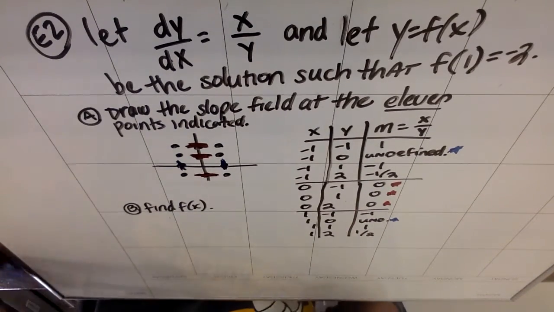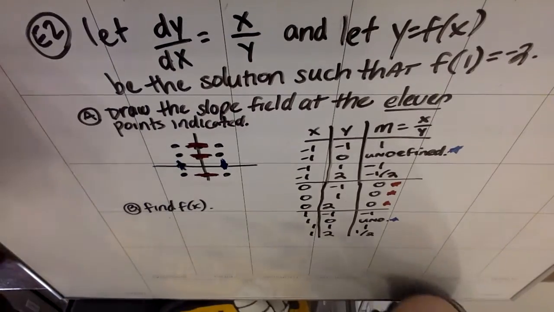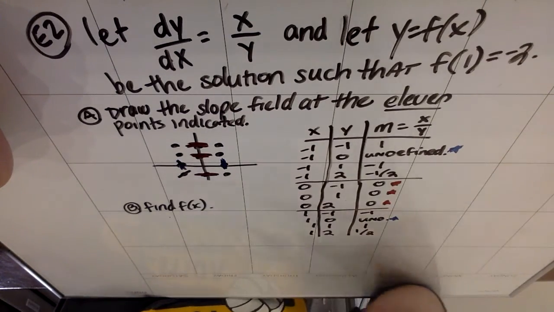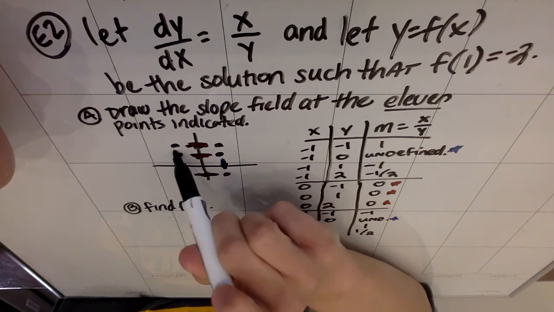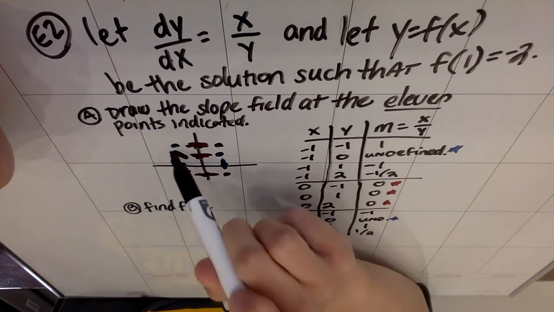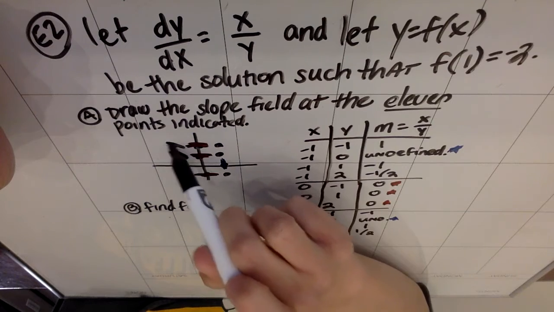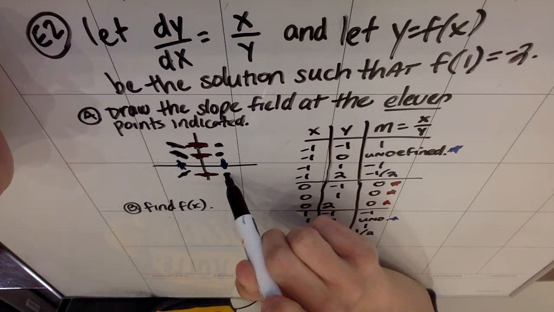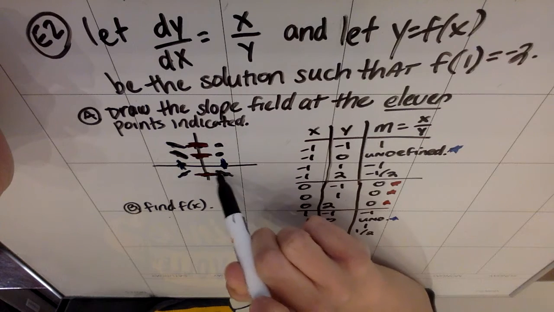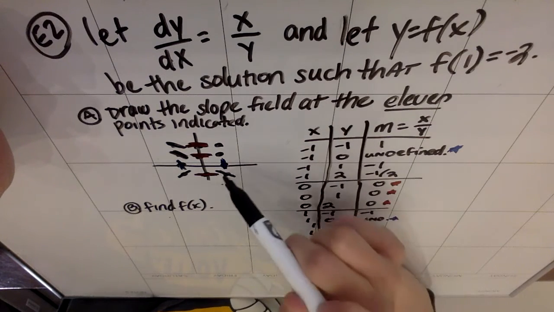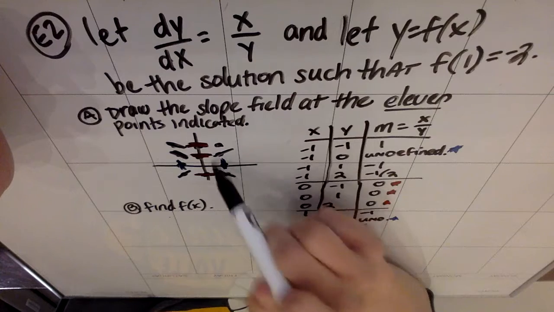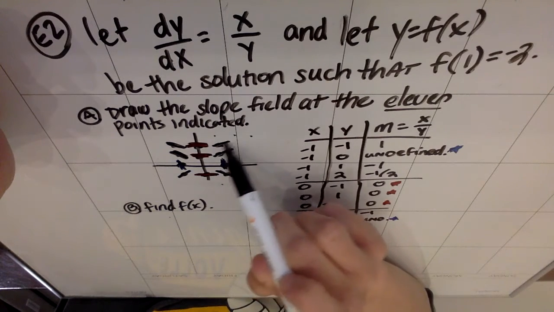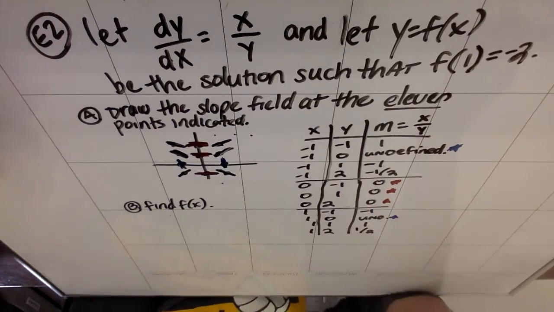My other slopes are going to be rise over run. So this slope should be up 1, right 1, which will look like this. This slope should be down 1, left 1. So there's my slope of -1. Down 1, left 2 is going to be slightly flatter, but still negative, right? Down here I have a slope of -1, which is down 1, right 1, so it looks like that. Here I have a slope of +1, so up 1, right 1. And then +1/2 is up 1, right 2, so a little bit flatter, right? So I didn't do a great job there, but that's the gist.